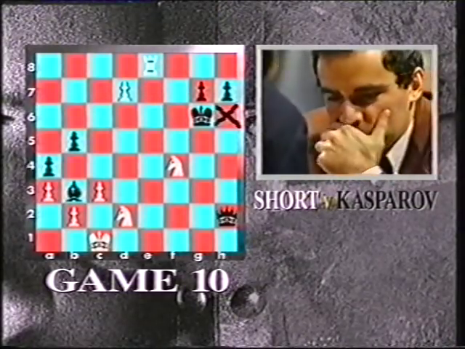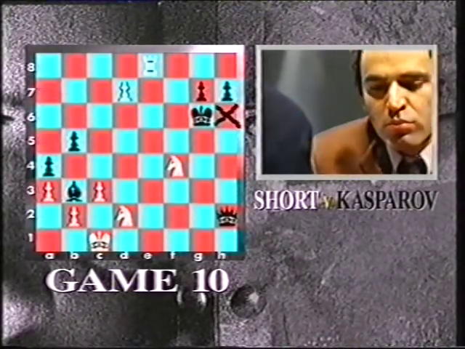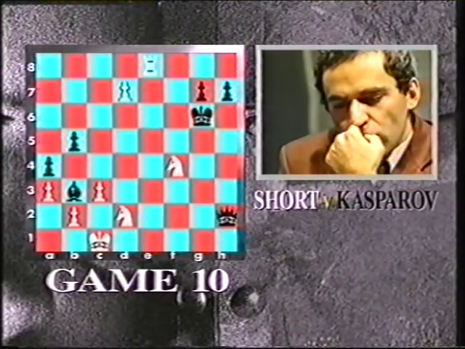So let me see, if the king goes to this square, now what's Short going to do then? Knight to d3. Knight d3 is pos. And then knight to e1, just to cement. It looks good. Cement city, that will end the game. This is winning. Short is going to win his first game. Kasparov has had it, I'm sure. I cannot see a move. Knight d3 is just going to win.